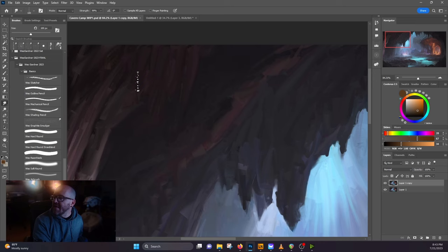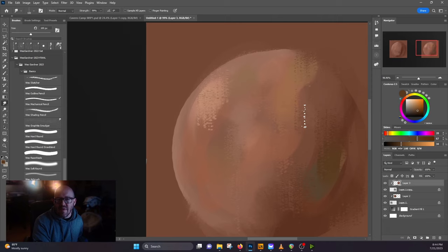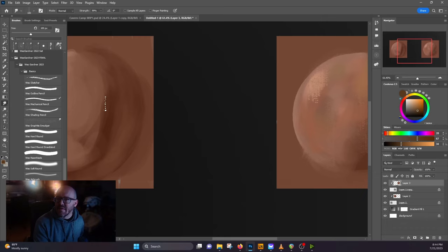So hopefully that made sense. Do your tweaks of your hue, do your tweaks of your value, your saturation a little bit. Just know anytime you go less saturated, it's going to recede back a little bit, so keep that in mind. But this should hopefully get you thinking about how you're putting down your color. Say you have your base colors down there. Just add a little bit of variety.